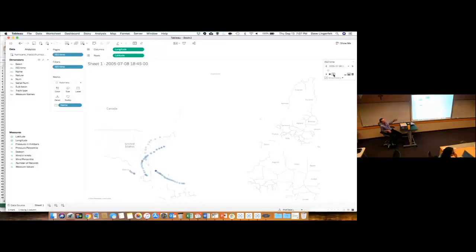Okay, so you get the utility of this, right? Anything that we have multiple data points plotted against, any type of GPS coordinates we could use. So clearly this is showing weather patterns. We could use this for airline traffic. We could use this for automobile traffic.